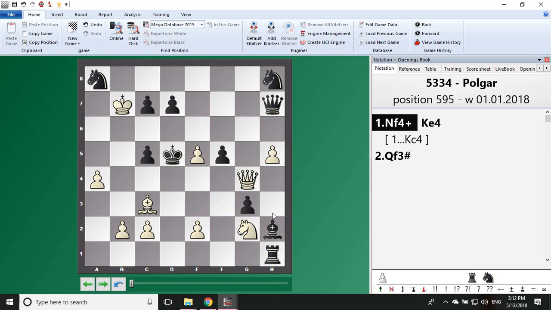Let's see. But this is definitely one idea we have to keep in mind. That's important, okay? Don't just say we cannot check him, then we give it up. Now let's see, what else can we do? How can we control these two squares, right? After we check, oh, there's another check this way. The problem with this check is he can move back.